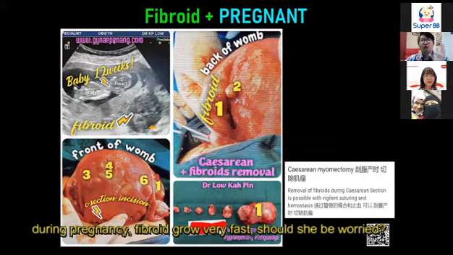I've seen literature, means some journal, that some people, we call degeneration, it becomes strong and it contracts. When it contracts, it becomes very painful. This is called fibroid degeneration. So when it becomes very painful, you need a surgery. And if, let's say, the very severe pain, which is not controlled by any painkiller, some surgeons actually go in and remove the fibroid during pregnancy.